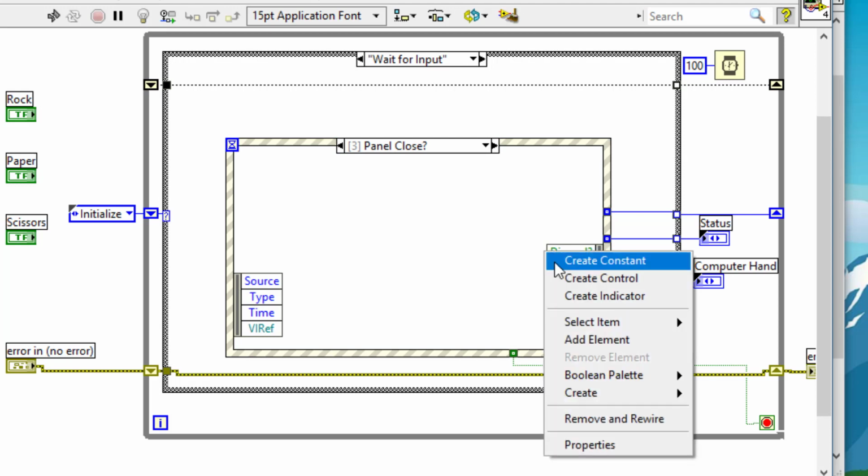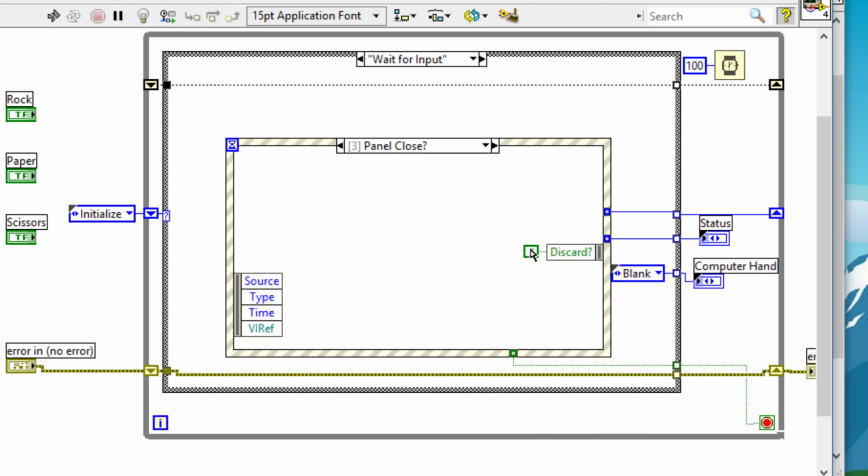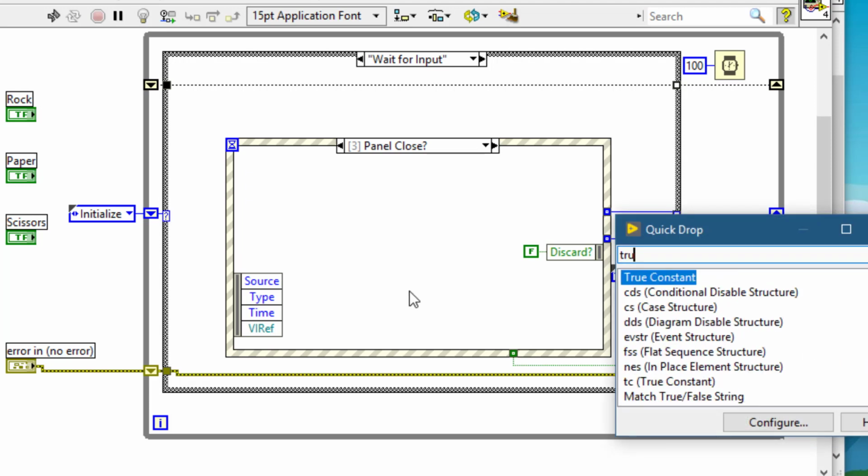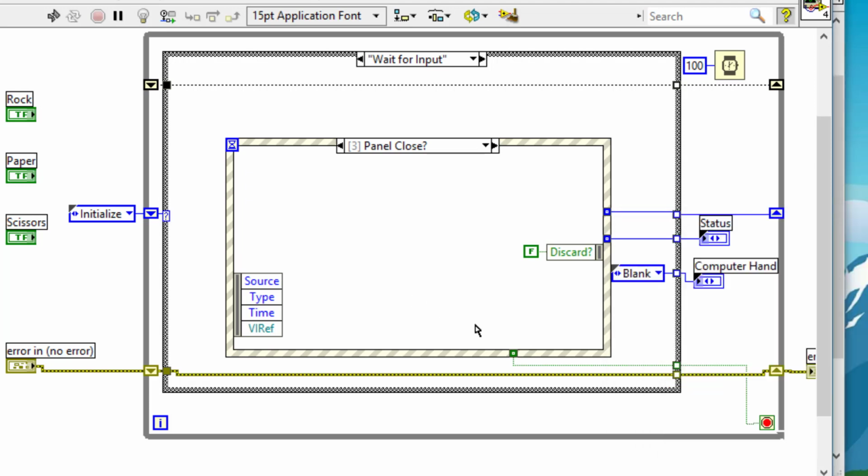Create constant, set it to true, and the same, set it to false, and pass the true constant, since we want the loop to stop if the panel has been closed by the user.